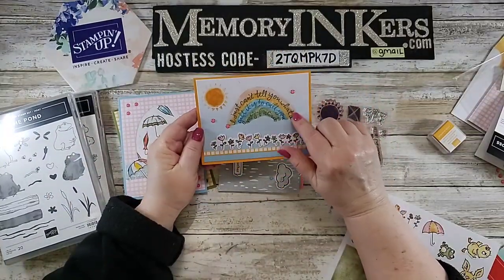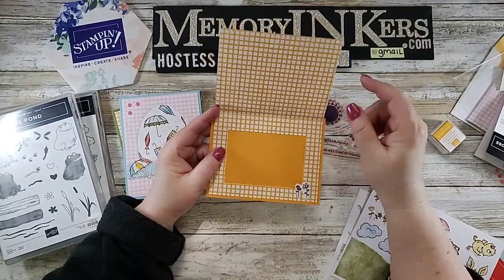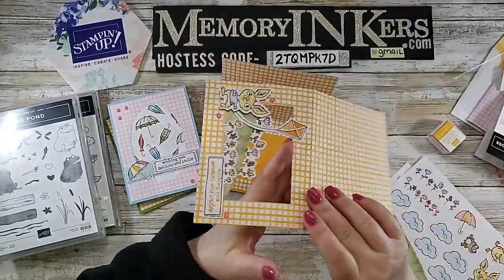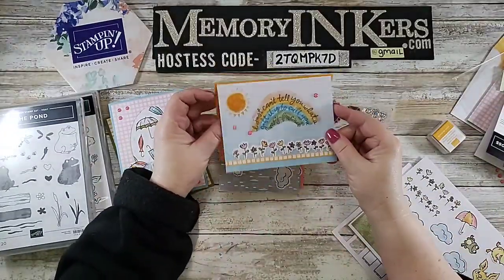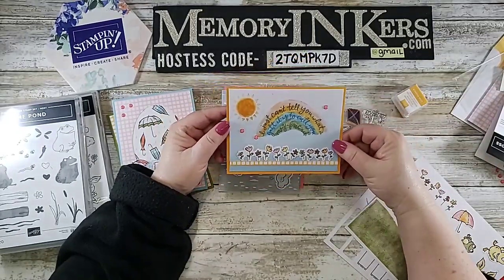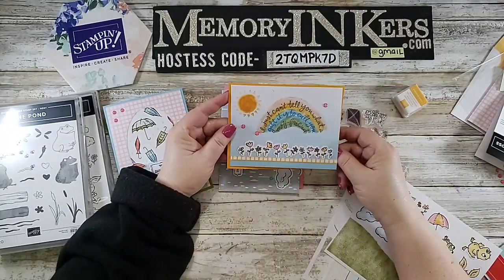Here is the one part of the card. It was the blue in there, and I have it, so I folded it opposite. And I trimmed it down too. So this would have been folded the other way as in this card, okay? So what I did was I folded it the opposite way, like this, and then I got the front, all right? And trimmed it down, and then I just put it on a piece of the Mango Melody cardstock, because you do get a little ink pad with your paper pumpkin kits. I forgot to mention that. And these are the dies that come, this was a piece that was cut off of this, so when I trimmed it off, I had that extra piece to put on there.